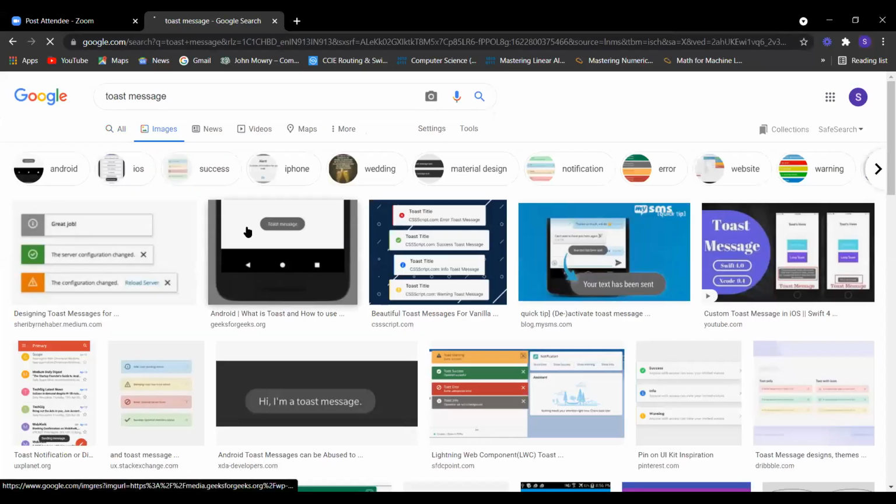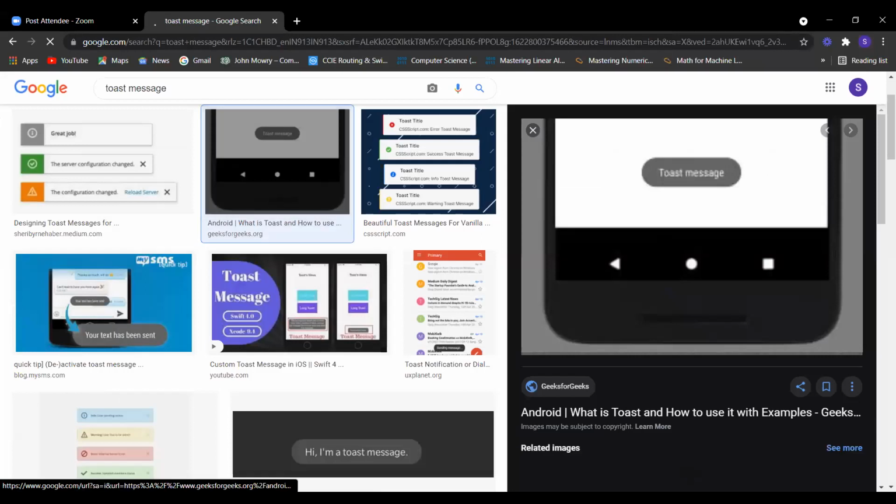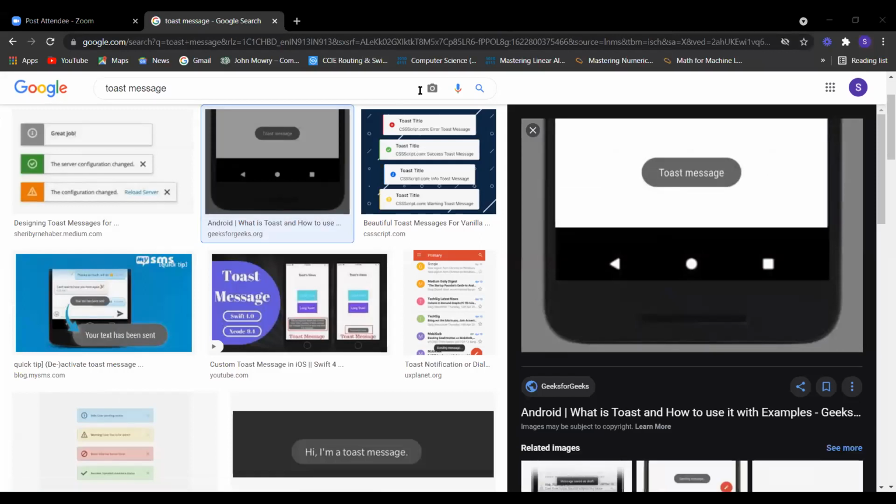Yeah, I got it. You see here, students? Let me pick the color. You see that? We call this a toast message. This is how a toast message will be displayed in a gray background color, and you'll get a message. That's what it is, a toast message.